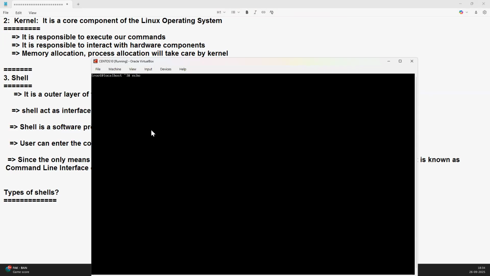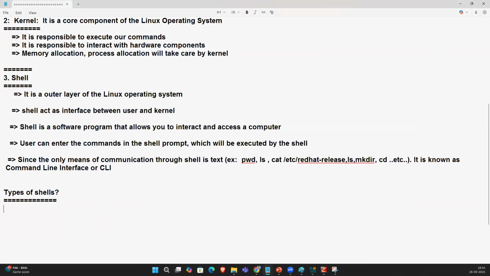Echo is the print statement, guys. Shell is the command. If you execute the dollar, the dollar means which shell it is. So sh is nothing but a shell. But what is bash? Bash is nothing but a Bourne Again Shell. So Linux is using which shell, guys? Bash. What are the shells? sh shell.